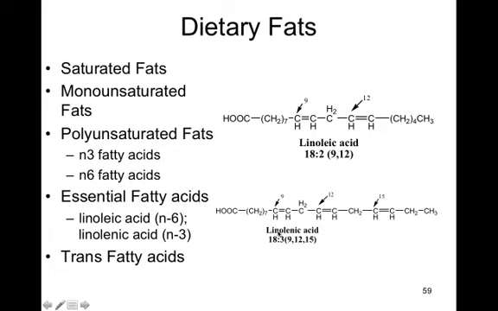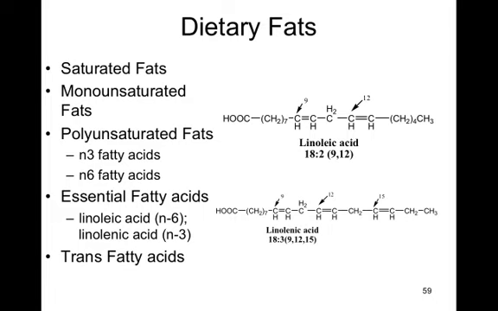Likewise, you have linolenic acid, which is the omega-3 fatty acid, also written as 18:3 because you have 3 double bonds, first, second, and third. You have 9, 12, and 15, which are the carbons carrying the double bonds. And again, this is an omega-3 fatty acid because the last double bond is 3 carbons away from the end of the molecule. That makes it an omega-3 fatty acid. So that's about the structure of the omega-3 fatty acids.